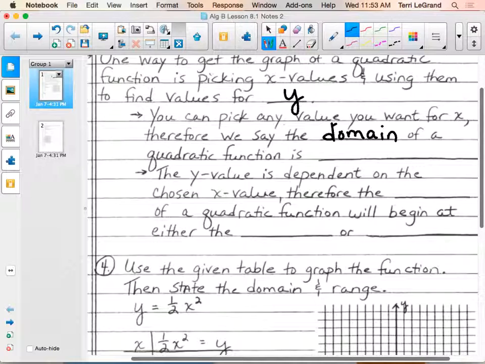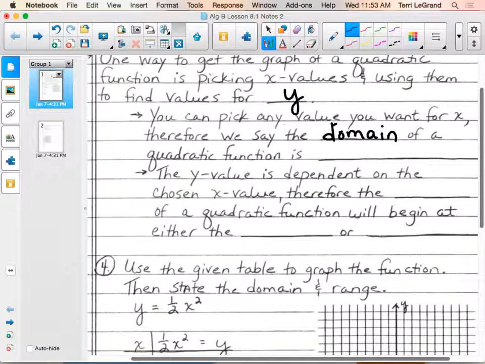And since we can pick any value we want for x, because x in a quadratic function gets squared, it gets multiplied by a b value maybe. Can you square any number you want on the number line? Can the positive numbers be squared? Can they be taken times themselves? What do you think? Can all positive numbers be taken times themselves? Okay. Can 0 be taken times itself? Sure. How about negative numbers? Can they be multiplied by themselves? In fact, what happens when you take a negative number times itself? You'll end up with a positive number, won't you?